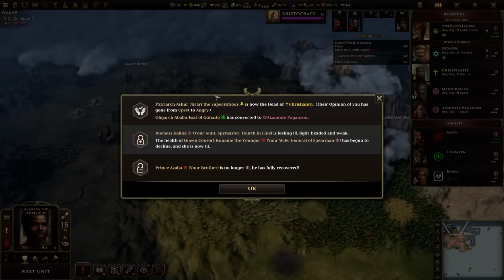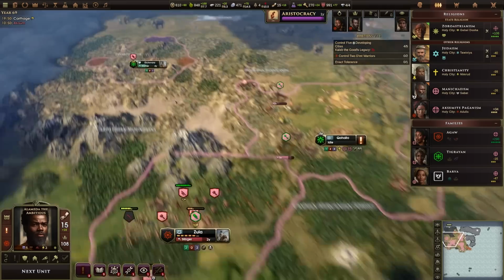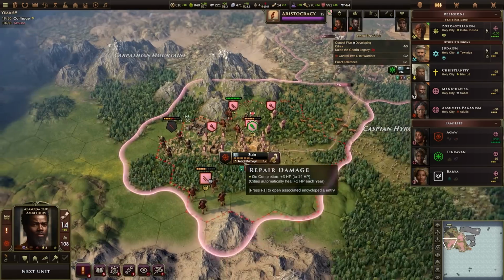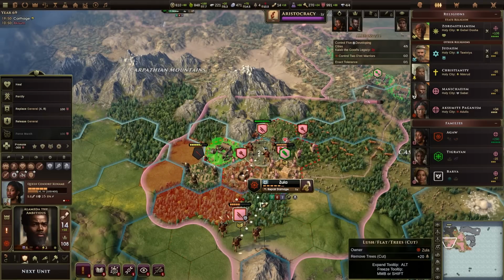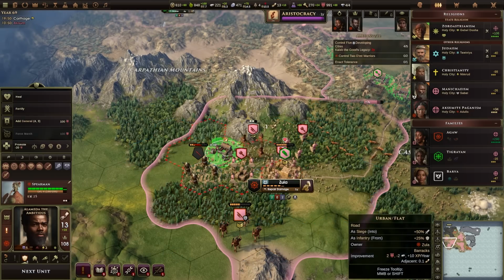All right, new head of Christianity. He's angry with me. Acts of my paganism. My brother is ill, but he's recovered. All right, let's heal you. Let's repair damage in the city twice to get it back up to full. Cities produce stuff slower when they're damaged.